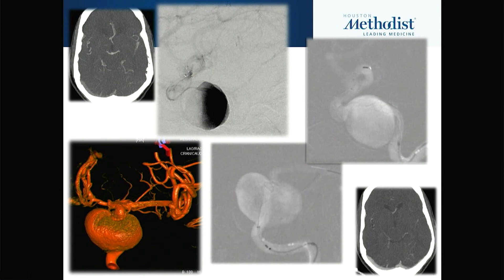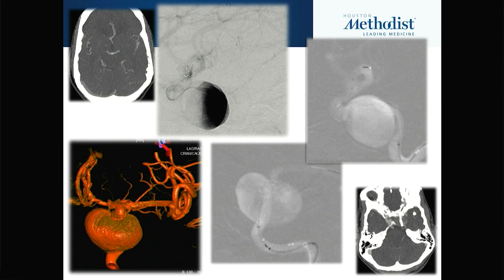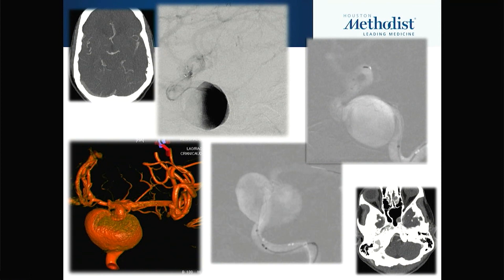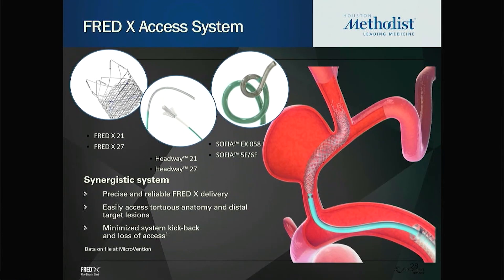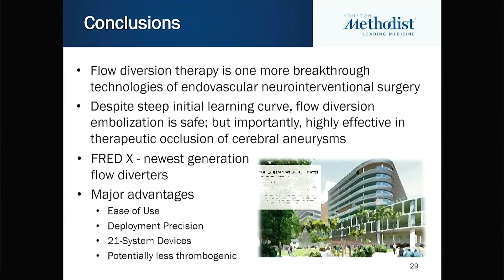In a case like this, when I previously used Pipeline or Evolve, it would frequently require multiple unsheathing, resheathing, and repositioning maneuvers, and sometimes even potentially requiring reaccess of the aneurysm. This one went very smoothly when I was anticipating a much harder battle. She presented to the emergency room one week later with significant headache, and CTA showed the aneurysm was completely thrombosed already. I use VerifyNow acrometrics to evaluate the efficacy of dual antiplatelet therapy religiously, along with TRAX support systems and cone-beam CT to evaluate device deployment and apposition with the parent vessel.